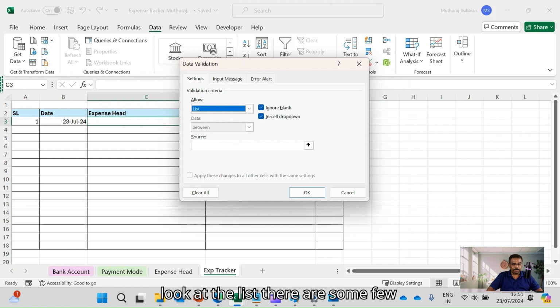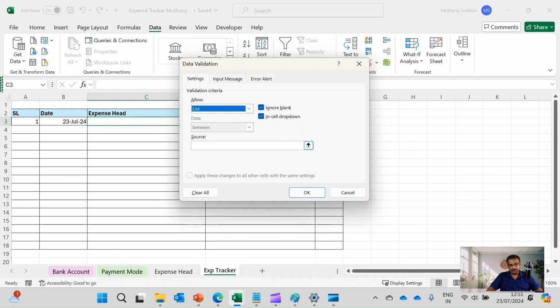There are a few options, like ignore blank, which will validate except if your data is blank. You can also define whether it is an in-cell drop down or not. It's always better to keep it as in-cell drop down.